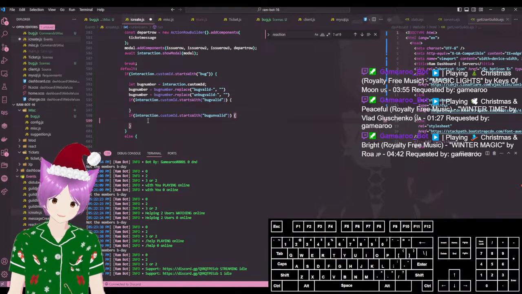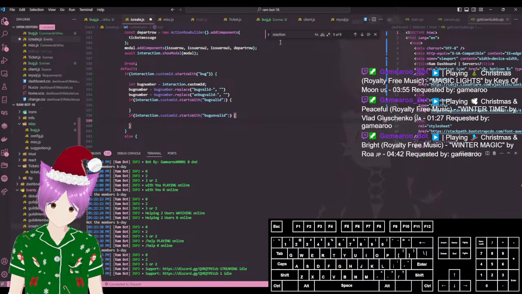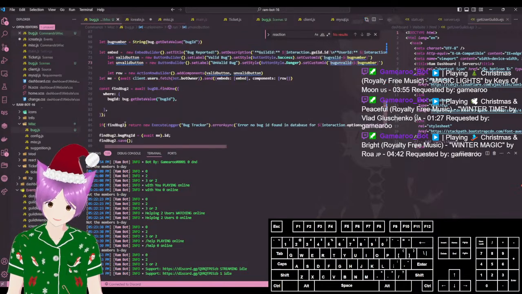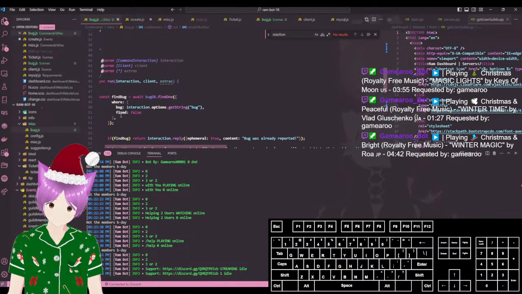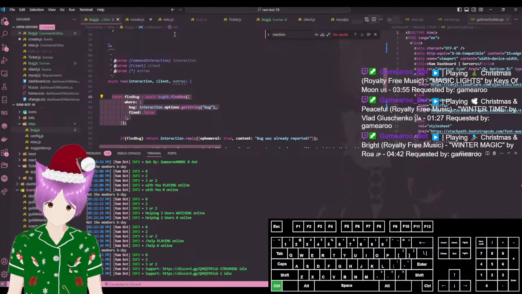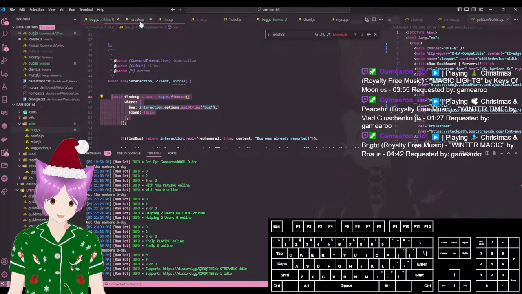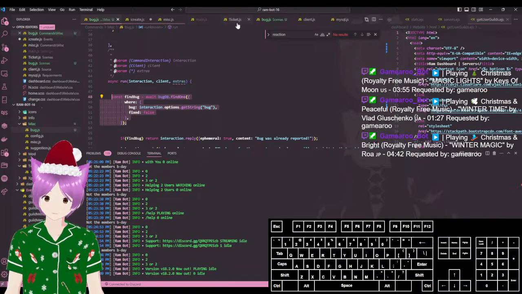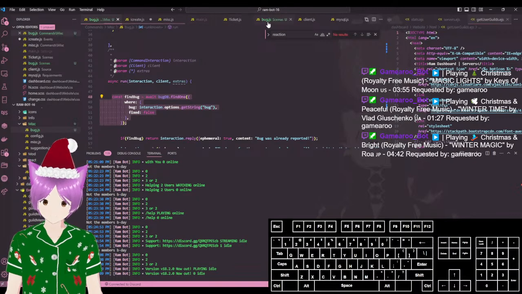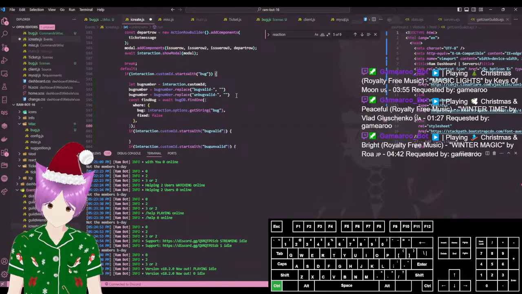So we can say we're going to do on valid first. Oh yeah, what we can do, since we know which one it is, is find bug. And we don't want to pull the one that's already fixed either, so we're actually just going to keep the same exact code, except change it up a little bit, obviously, to make it work. So we're going to go ahead and find bug.